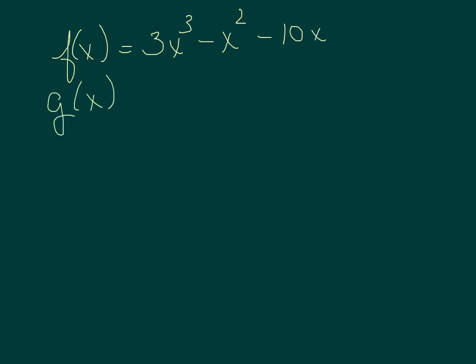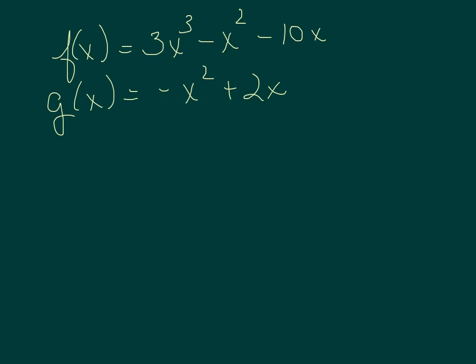The functions that we're going to look at intersect more than once, or at more than 2 points, and we're going to have to find all those points of intersection. So if we have the function f of x equals 3x cubed minus x squared minus 10x, and g of x equals negative x squared plus 2x. Now, we're going to work through this like we don't have a calculator available, because this is a simple enough function that we could figure out what's going on here.